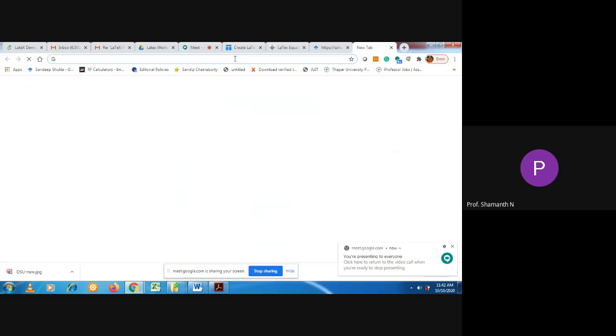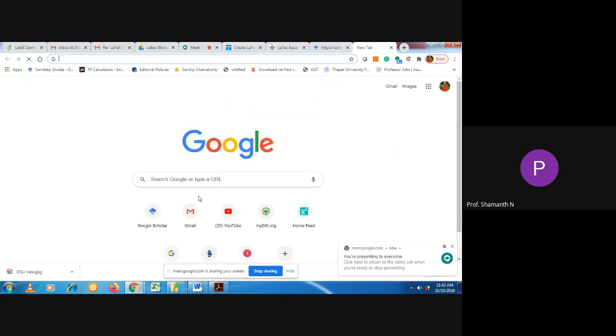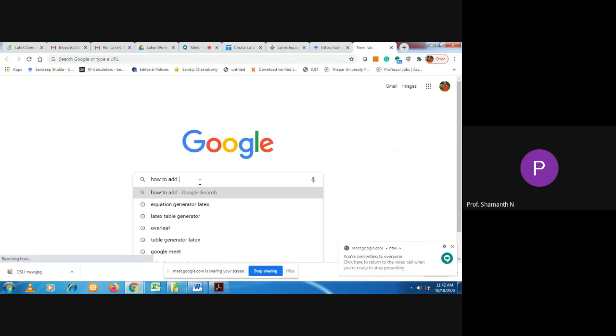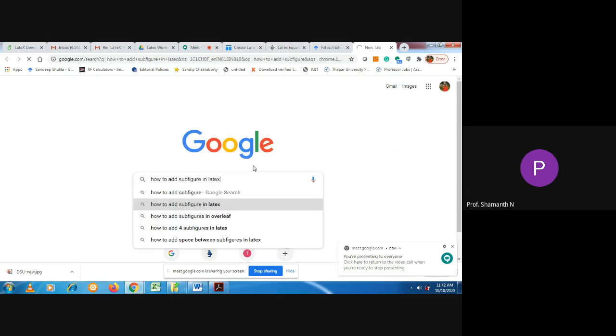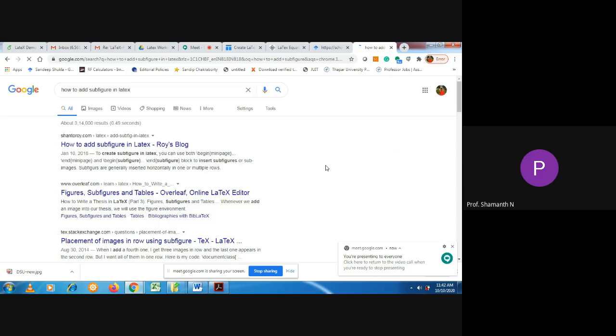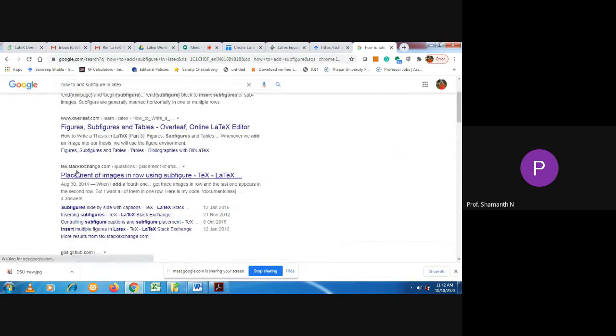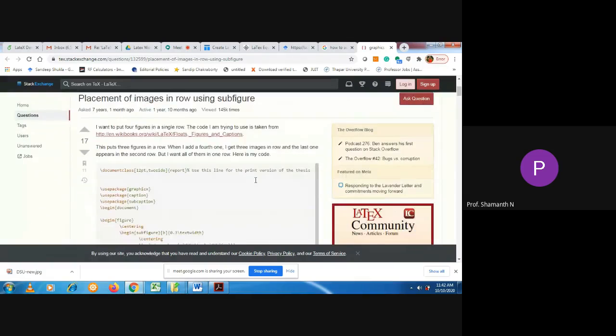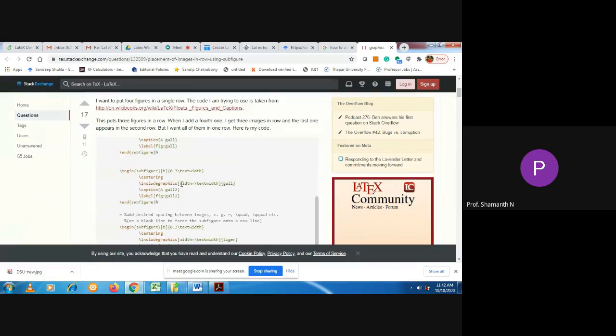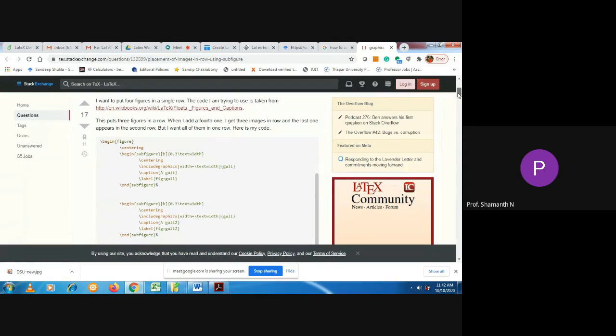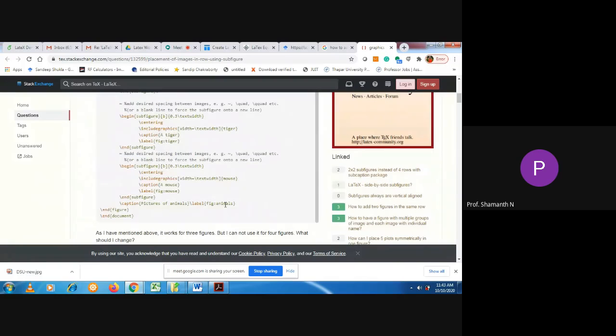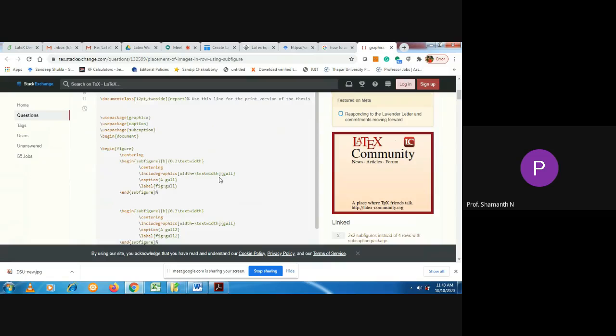Some of the forums, like I was asking, telling that I want to add multiple figures. So in Google, you can type directly how to add subfigures in LaTeX. If you type that, directly you will get all the commands. It's not that difficult. You'll have blogs. Then this is the popular forum, tex.stackexchange.com. Here you'll get most of the queries answered. This is the most popular forum. You can see many people discuss here, and they will provide you the code as well. This is the code I was telling about, where within a single figure you add subfigures and there will be a single caption. Like that, you have to try out and practice.